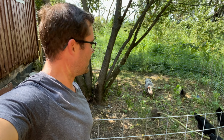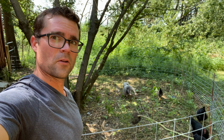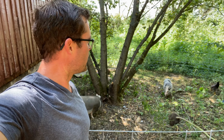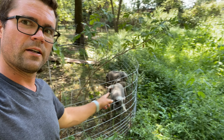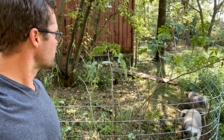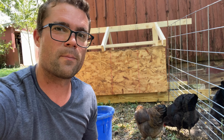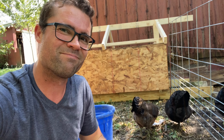And now this is day three on their little test pasture here. They didn't till up the soil as much as I was hoping that they would, but compared to what it was over here, they made some pretty good damage. So it's time, I think, to move these guys. But before we do, I want to finish up our pig sleigh here, make it look a little bit nicer.